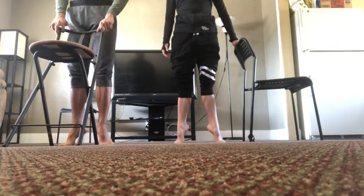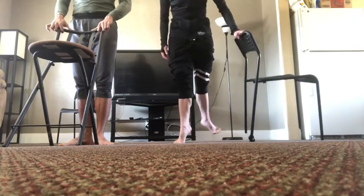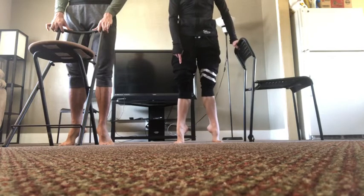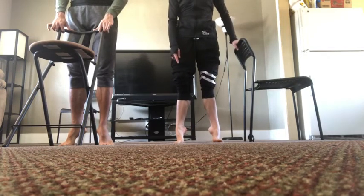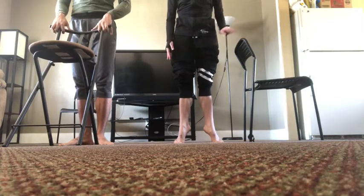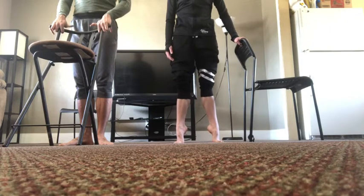Okay, yeah. And then your weight should be more in the front of the ball of your feet rather than towards the back of the ball of the feet. So more on the big toe and the second toe and the third toe rather than on the back toes, okay?